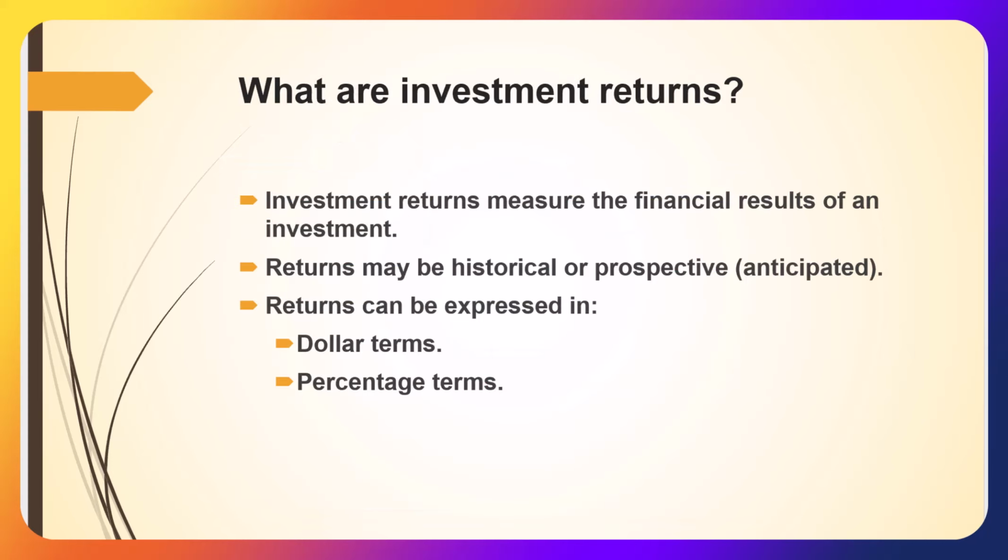So let's begin by defining investment returns. Investment returns measure the financial results of an investment and can be expressed in two main ways: dollar terms and percentage terms. For example, suppose you buy a share of Apple for $100 and a year later the price has risen to $120. Your return is $20 in dollar terms, and in percentage terms it's 20%, because you earned $20 on a $100 investment.